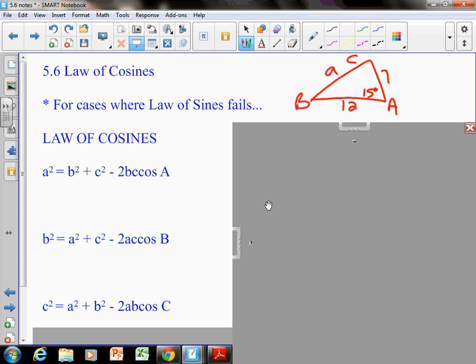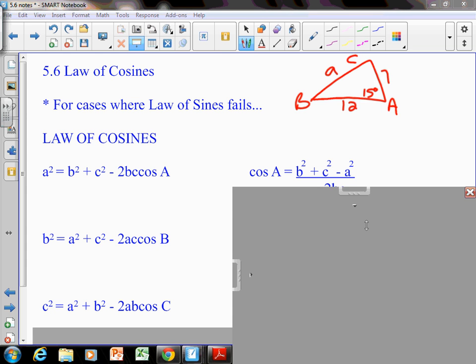Why did I do 2 screen shades here? What else am I hiding from you? Well, what if I wanted to solve for the angle instead of for the side? Again, we could just use this and solve for cosine, right? We could plug it in, subtract it over, and divide. It works out. But sometimes it's easier just to do it the other way. If I subtracted these over and then divided by the negative, I think you should get something like this.